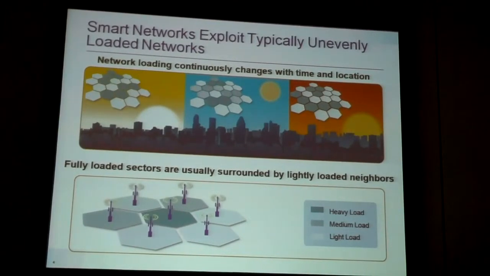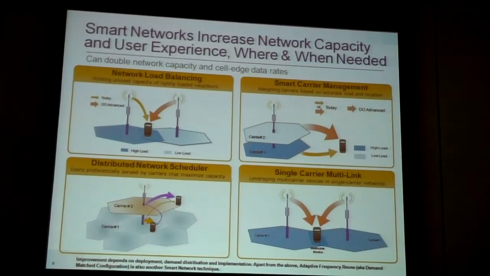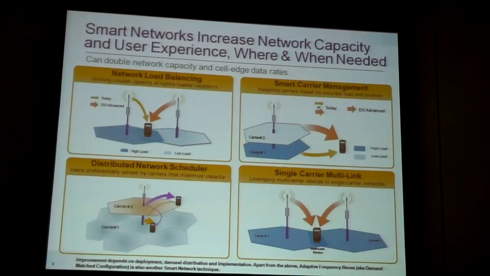The other aspect of the improvement here is to focus on things you can do with software upgrades, without any new hardware, and also see what you can do with existing devices. So if you look at the features that we call smart techniques, most of them work with existing devices. It's only software upgrades. And I think the video explained this feature pretty well, so I'm not planning to go over the features, but at least three of the features here work with existing devices. We also have a feature that requires new devices at the bottom, and it's quite an interesting feature that is an extension to multi-carrier. Instead of aggregating carriers from different frequencies, you aggregate from two different cells, or two different base stations, to improve the cell edge and also get some load balance.